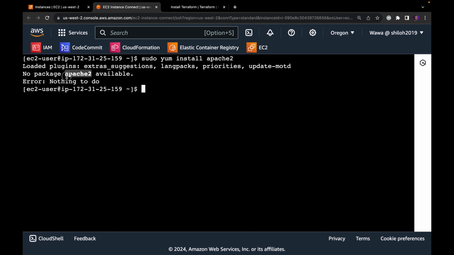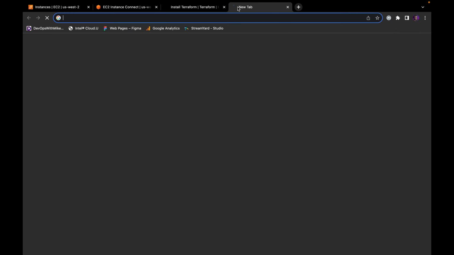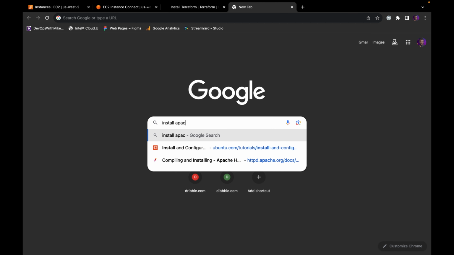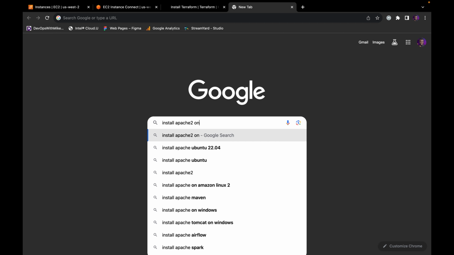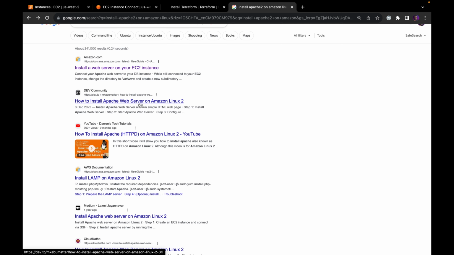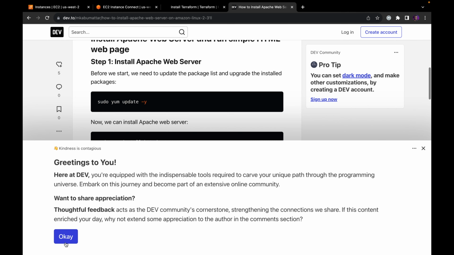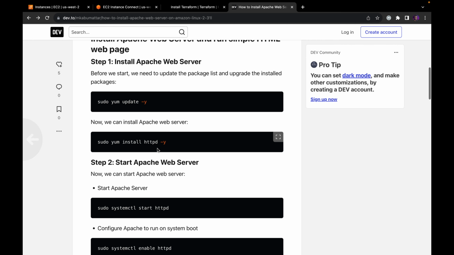So for you to install such a package that is not available, you come back to your Google browser and search install Apache 2 on Amazon Linux. Maybe communities like this, so you hit enter and then they give you some basic prerequisites.